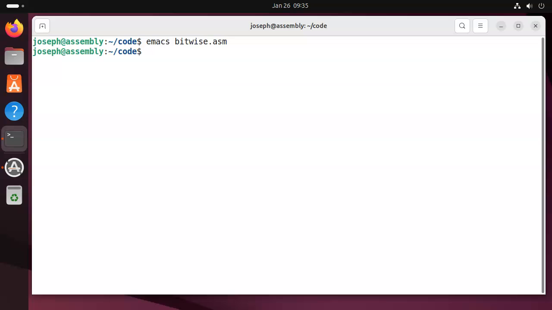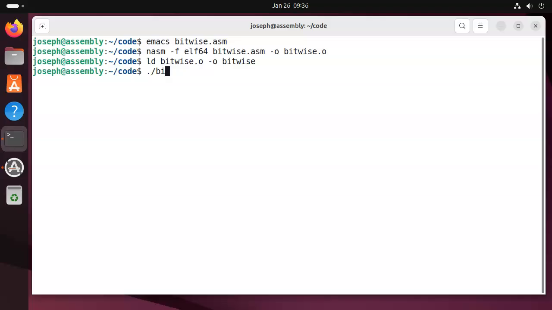So we'll do nasm, and we'll do an elf binary, elf64, and we'll take our bitwise.asm and we'll convert it into bitwise.o, and then we'll do ld to link it, bitwise.o, and we'll call it bitwise. And we can go ahead and run bitwise and see that it doesn't do anything other than just run.